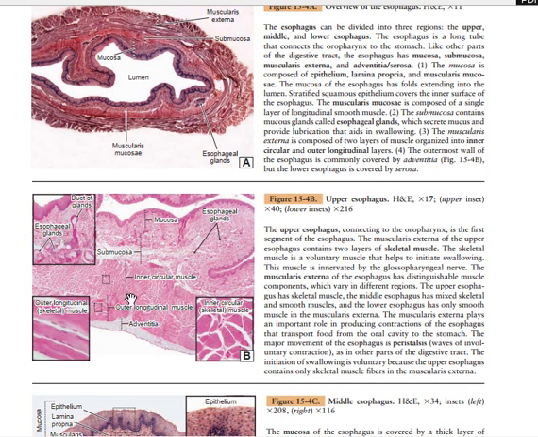Then we have the inner circular muscles, then we have the outer longitudinal muscles. All these inner and outer longitudinal muscles are only skeletal muscles. As you can see, this is the diagram of skeletal muscles. As we know, we have seen in the muscular system tutorial, they were longitudinal, straight cylindrical muscles with nuclei located at the periphery. So you can see that these are actually skeletal muscles here in the upper esophagus.